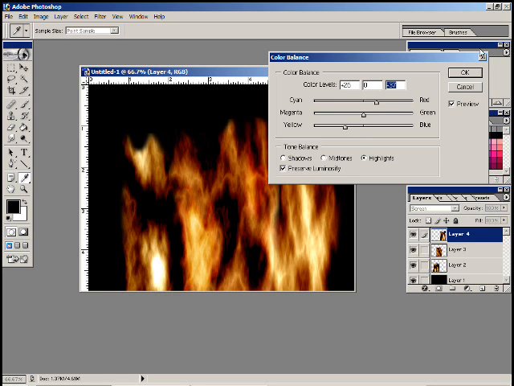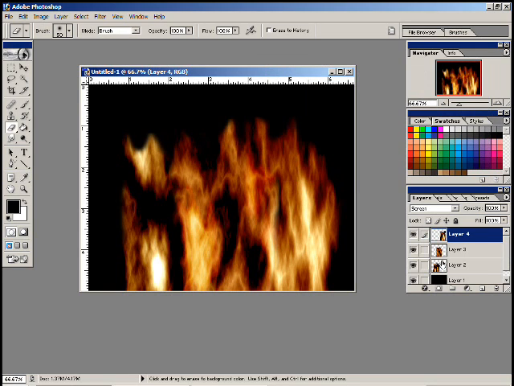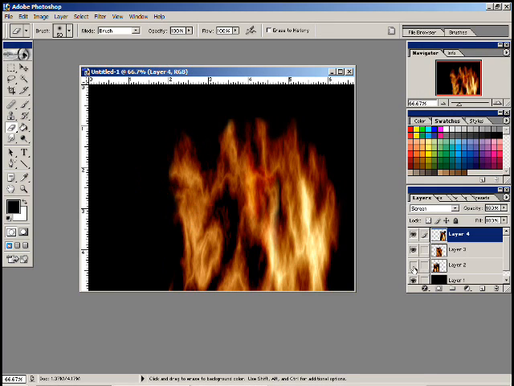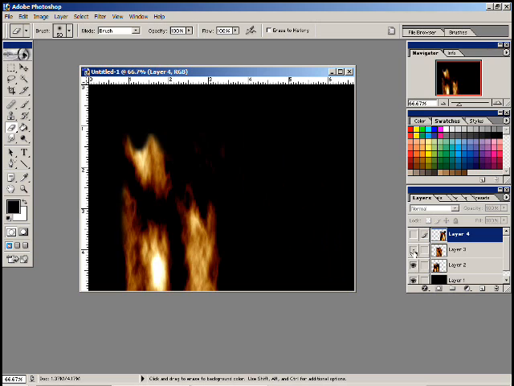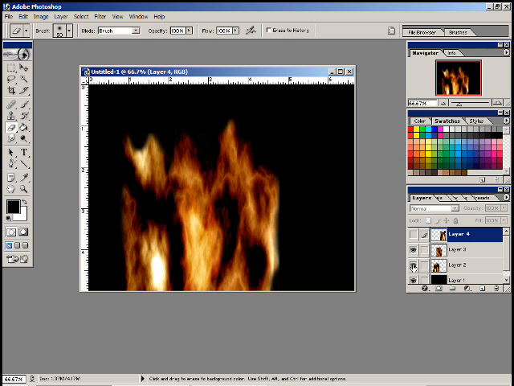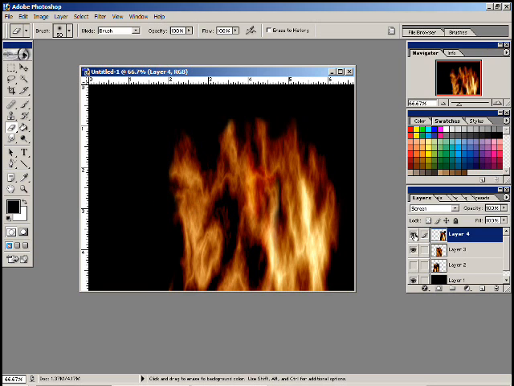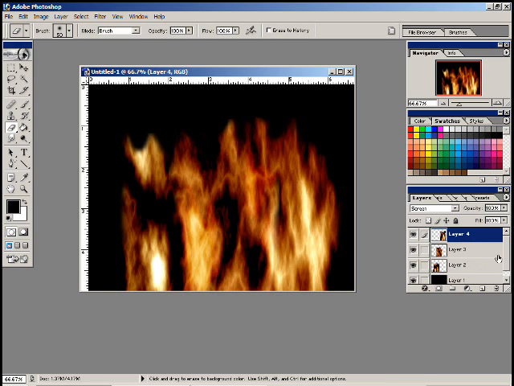There we go. Okay. Now see, each one of these flames is not quite exactly the same, the colors and the shapes. See that one, and then the next one, that's a little redder. And then if you look at the third one, that's a little orangey. Okay, so we've got all three of those flames. There we go. So now we've got those three layers on the black background. Now we're going to tweak these a little bit.